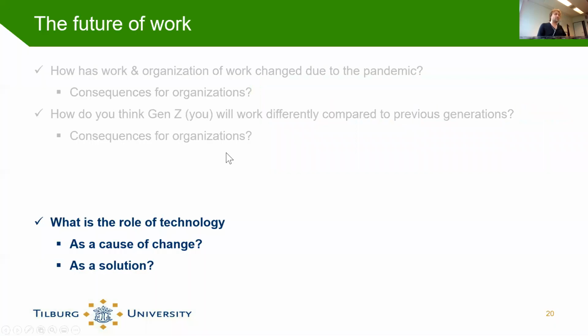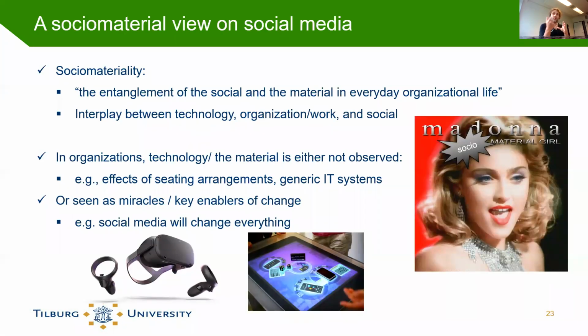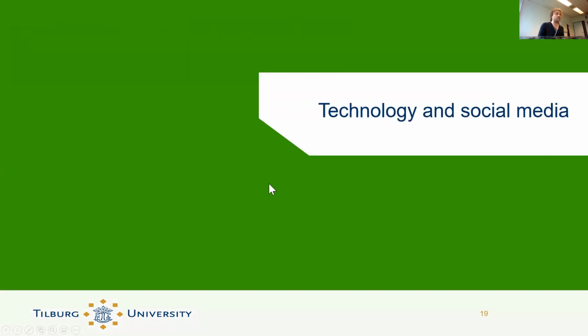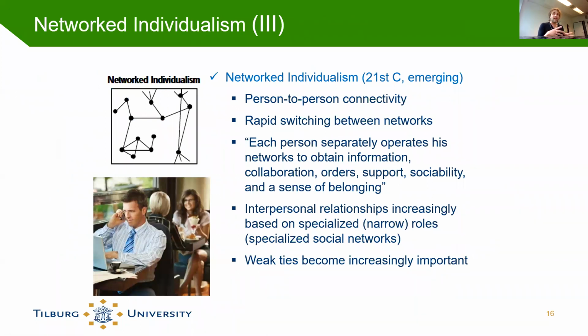So that was the first thing I wanted to discuss. We already discussed social materiality. Of course, what Wellman argues, that we organize ourselves more and more in terms of network individualism, is not a law of nature. This happens because of an interplay between people and technology. Like I said, the bike in the early 1900s made it possible for people to extend their network, but it was also people who wanted to extend their network. Similarly, with the advent of email, organizations became more networked, but it's also because there already was globalization in and across organizations.